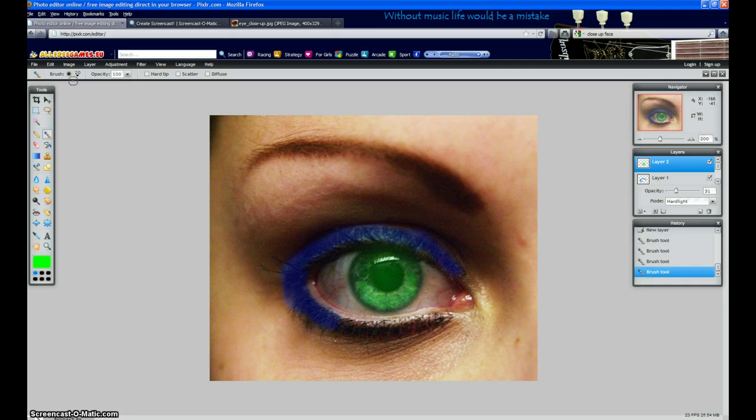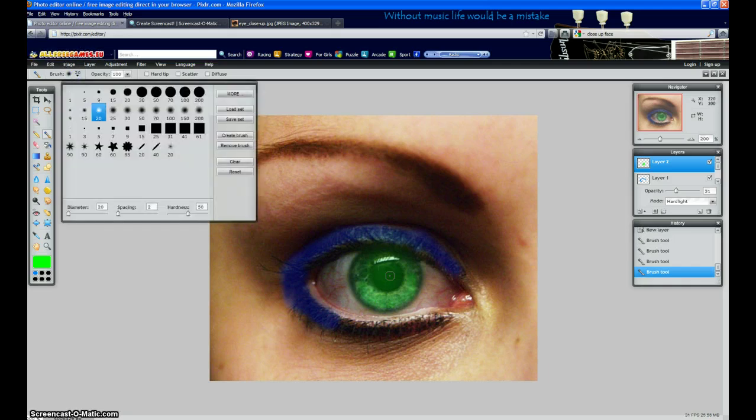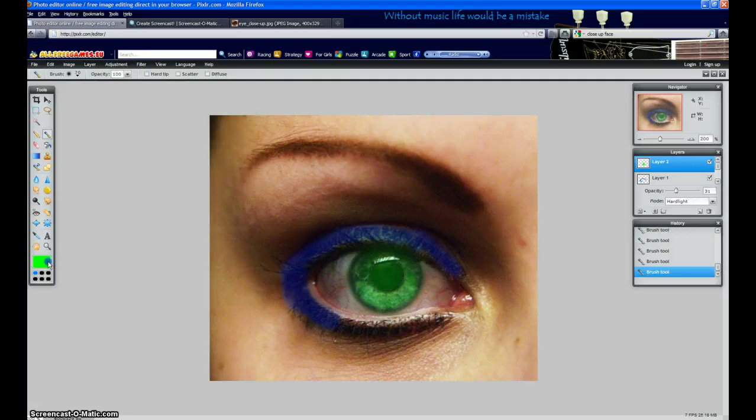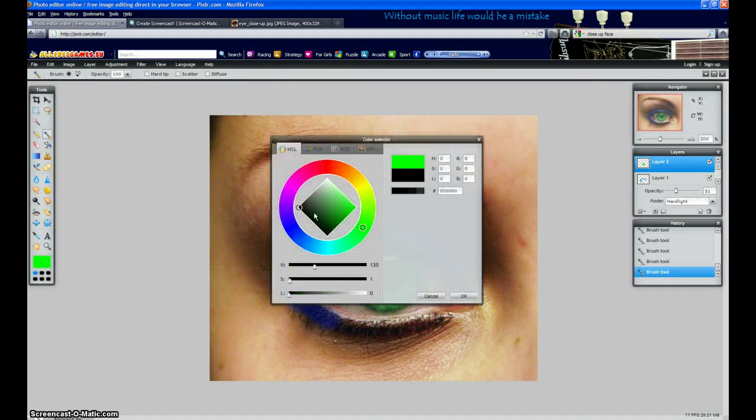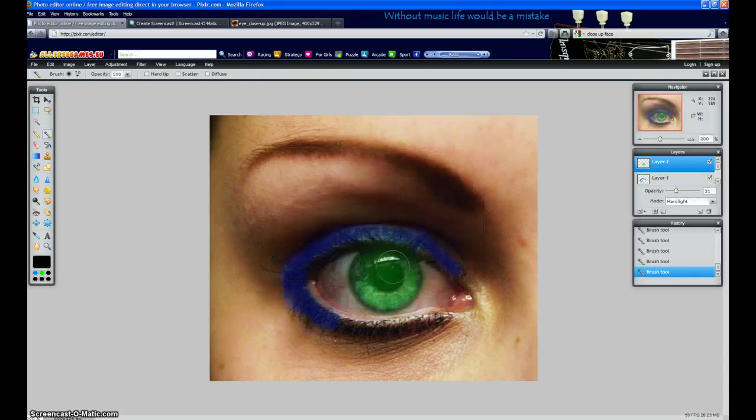Okay, now what I want to do is grab a brush that fits the black thing in the middle. I'm not sure what you call it. I'm going to go brush 70 this time because it's absolutely perfect. I'm going to go into the color palette and make a black, and click like that, and that's obviously going to make the black darker, like it has just done. So you've changed the eye color pretty simply, and the eyeshadow.